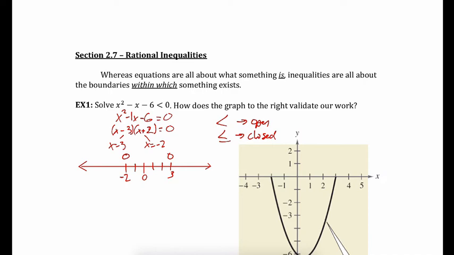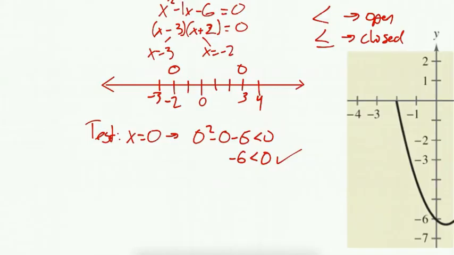Now we've got to figure out whether the solution is in between those two points or outside of those two points. So we're going to test some values. Starting off, I usually go with 0 if I can. If I test x equals 0, we plug that into the original inequality: 0 squared minus 0 minus 6, seeing if that's less than 0. Well, 0 squared minus 0 is 0, minus 6 is negative 6. Is negative 6 less than 0? It sure is. So that means wherever 0 is, that's where our solutions are going to be, in between these two points.